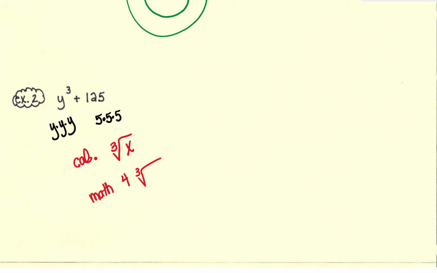So it fits the pattern, so do your short and do your long. Whatever do I cube to get this? It's a y. Whatever do I cube to get this? It's a 5. The sign is determined by the original problem. Since that's a plus, I'm going to have a plus here. Then the rule says plus, minus, plus. And again, that's determined from the get-go.